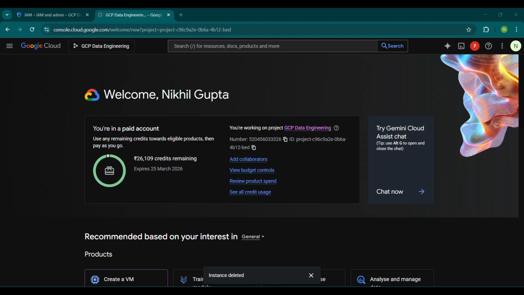I have entered all the details, and I got the OTP from the Google Cloud Platform side and activated my free trial account. After creating your free trial account, you will find your first project. I added my project name, Data Engineering GCP. And here I'll get the credit, valid up to March 1. So you can make this type of account with just 2 rupees, and that 2 rupees is refundable by the Google Cloud Platform side.